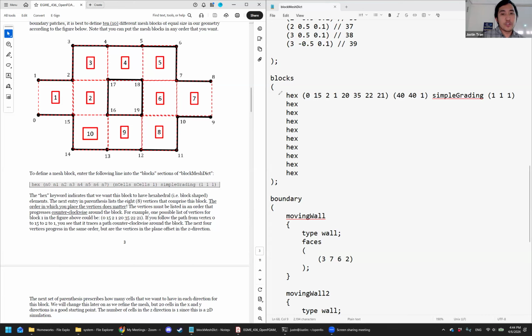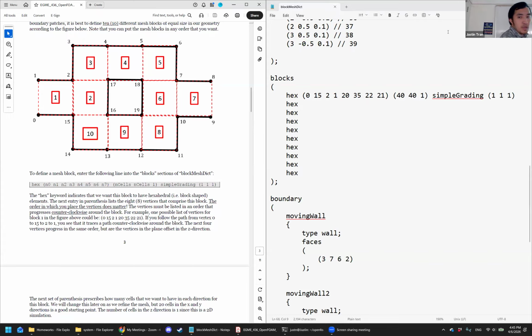So this first block is actually going to be block 0, the next one block 1, 2, 3, and so on. If you're using the same numbering convention that I am, you basically have to subtract 1 from each one. Just be aware of that if you're debugging and you're not sure what the number is.